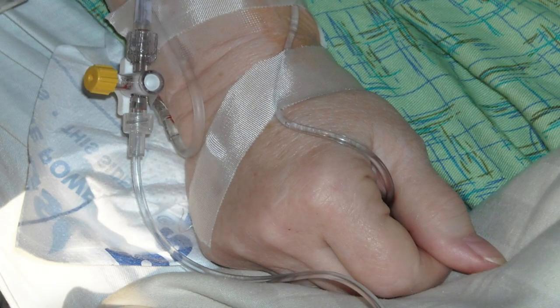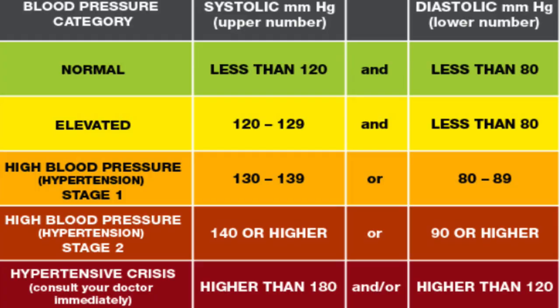We do have great treatments, but it would be better if we never got into that situation in the first place. Making sure your blood pressure is under control — being in touch with your primary doctor to ensure it's under control — and we're talking about less than 140, the top number, the systolic number.